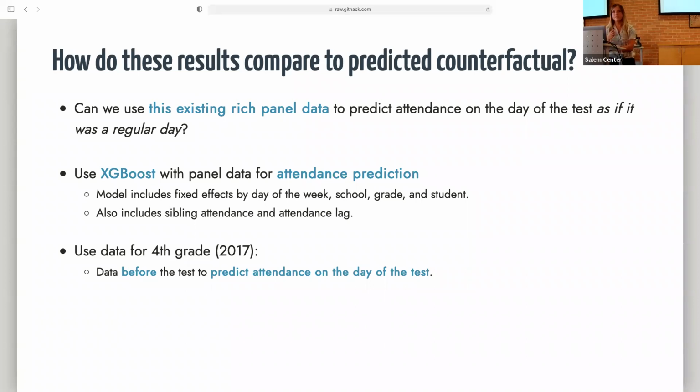So in addition to those things you have listed there for the fixed effects and the attendance lag, what are the other features that go into the actual model? So basically, a lot of the other things are just collinear with fixed effects, right? So we have a lot of information about the students and things like that, but because we're including fixed effects at the student level, any sort of constant socioeconomic characteristics and things like that would just be absorbed by that, right? And then for things like a lag, do you specify a bunch of different lag information and put that as features, or do you put more structure on it? We're just including one lag for now.